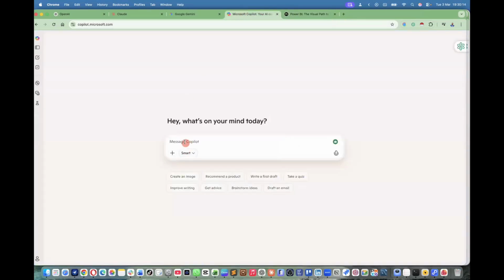Then Copilot also has a free version, but it also limits you. After some requests, it starts telling you that your requests for today are over, maybe you need to pay. So for all of them, minimally, if you want to pay for it, you can go for $20. But for now, first use them as they are free. When you start loading them and you have too much work to use them for, maybe you can choose the best and pay for that, right? But you don't need to pay for all of them. You can always choose one, and pay for that if you feel like, now this is the one I will be using going forward.